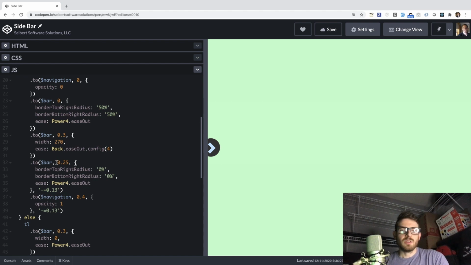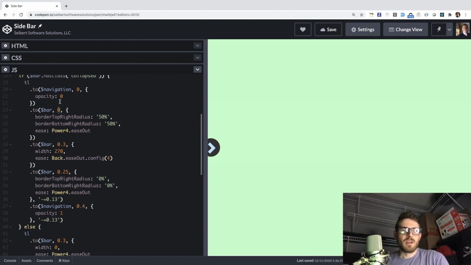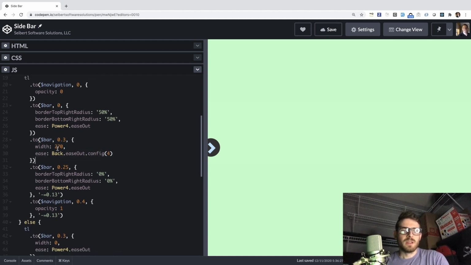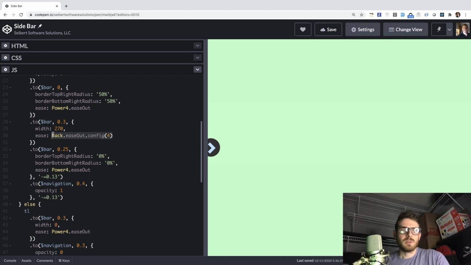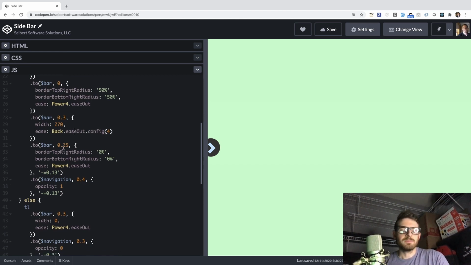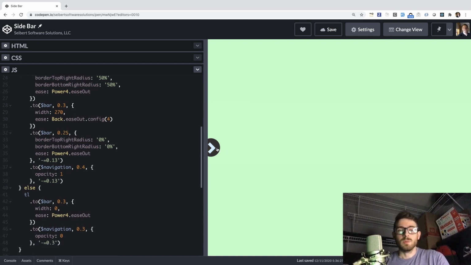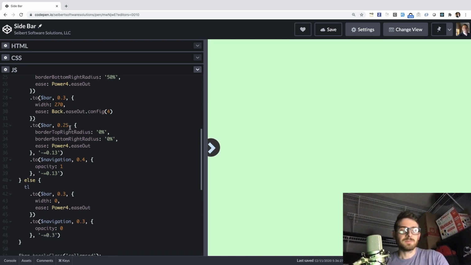These are just different values you can supply for the duration. This should run right off the bat. Then over here, in 0.3 seconds, it is going to change the width of the bar to 270. That is what's bringing it out. Notice here we use an ease out. I'm not sure what this is, honestly. I have to look it back up. So this is a bad tutorial video, I'll be honest with you all, but I thought this was some cool little animation I did a long time ago.